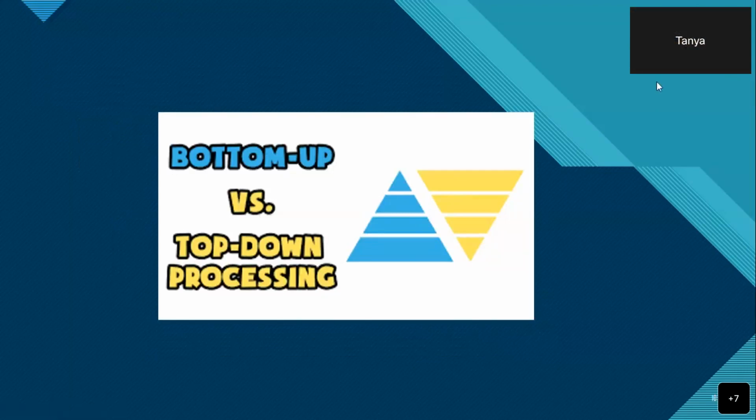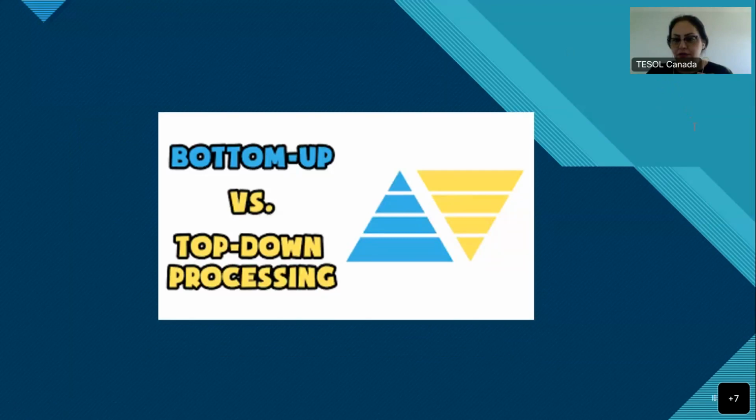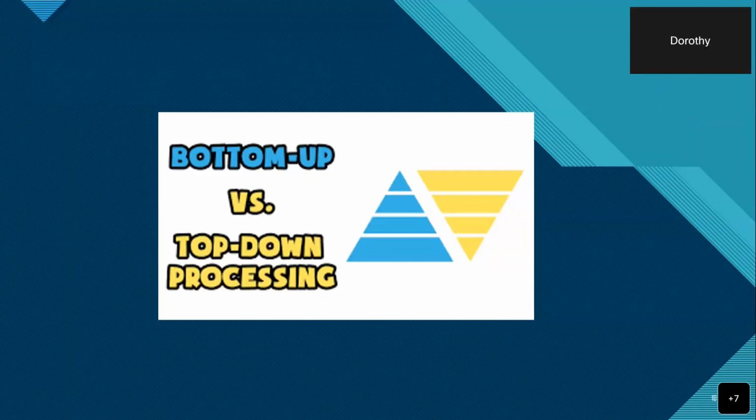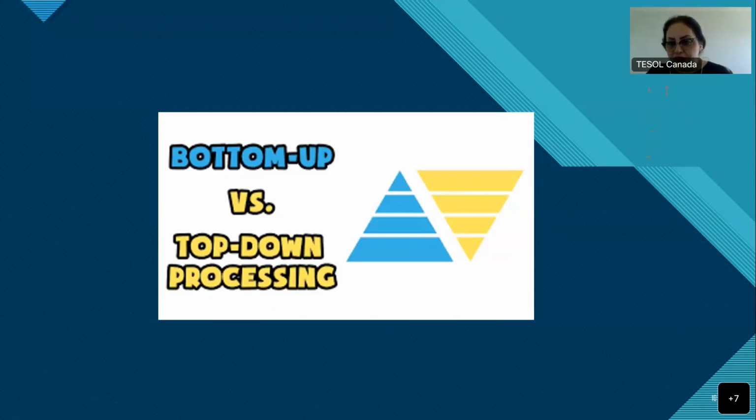Okay. Bottom up is what you get from the text, from the words in the text, and top down is your general knowledge that you use to understand the text. Thank you. Very good. Top down focuses on the meaning and comprehension. Okay. Bravo. Very good. So, top down goes back to their background knowledge and works on their comprehension or meaning of the text. We call it top-down process.